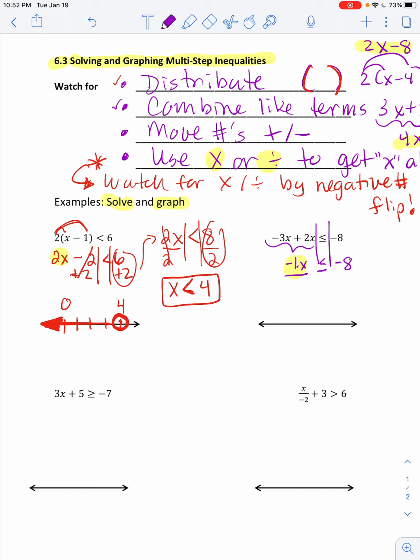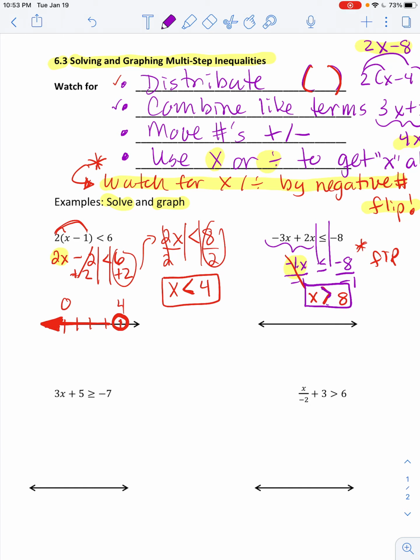So to separate multiplication, I'll need to divide, but be careful, you guys, because here you've got that little red flag flying because you are dividing by negative 1. So these will cancel out and be positive. So will these. But you need to flip the symbol because you were in this situation. Watch for multiplying or dividing by a negative and then flip. We divided by negative 1. So in the end, my solution to this is that x is greater than 8.